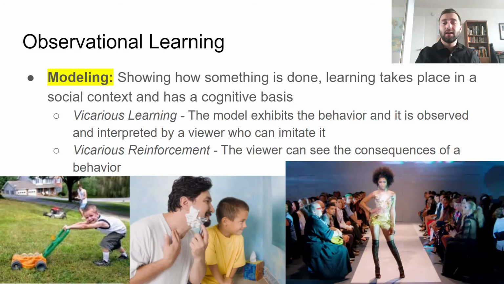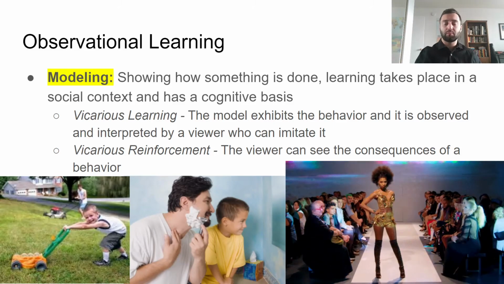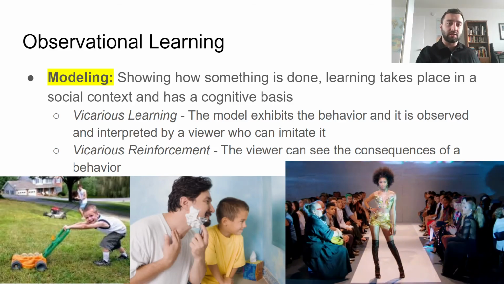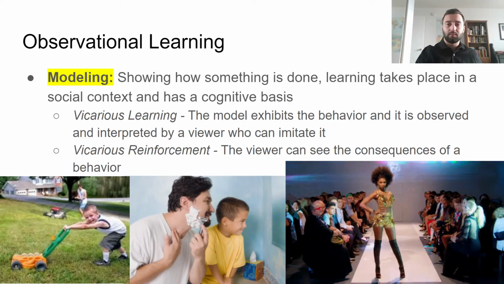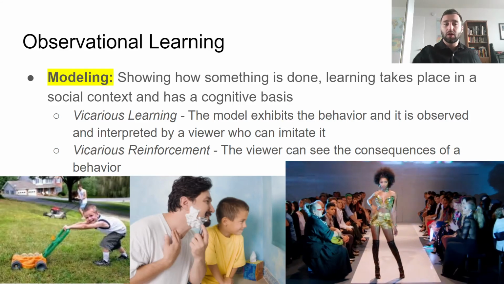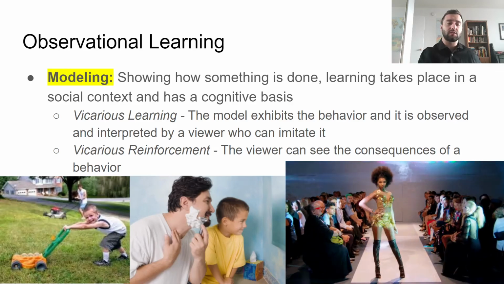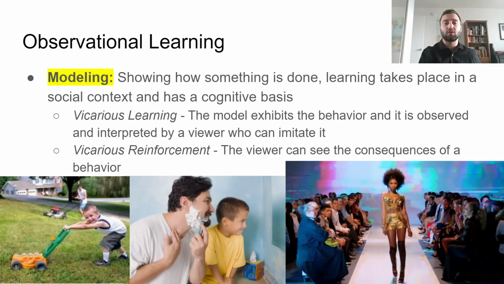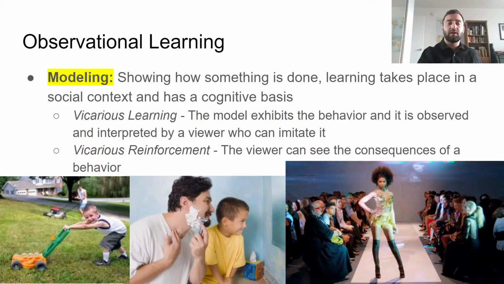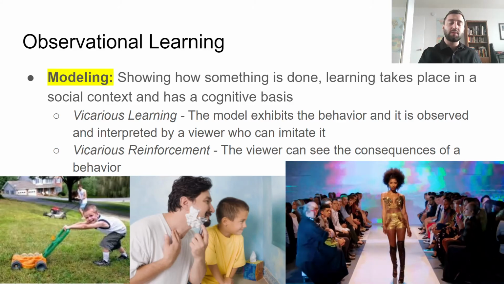Okay? This, again, is a really common way that we teach people pretty much everything. And this does not necessarily just refer to kids either. This is how we teach people all throughout life. A lot of times, I'm sure if you try to teach somebody something, you show them how to do it. That's vicarious learning. We also have what is called vicarious reinforcement. You can think of it the same way. Vicarious means, through somebody else, basically.